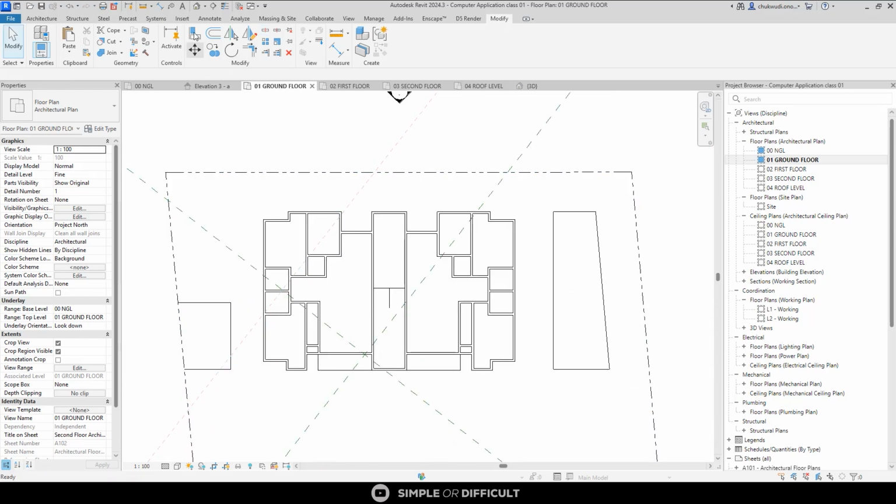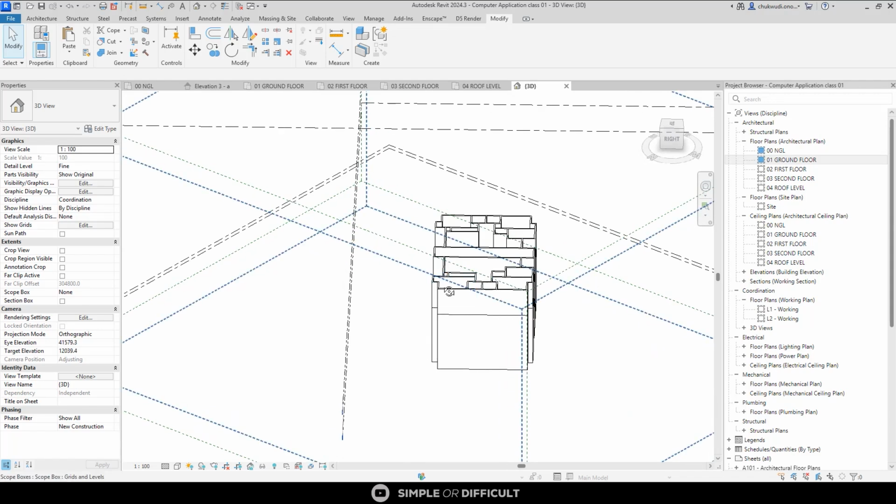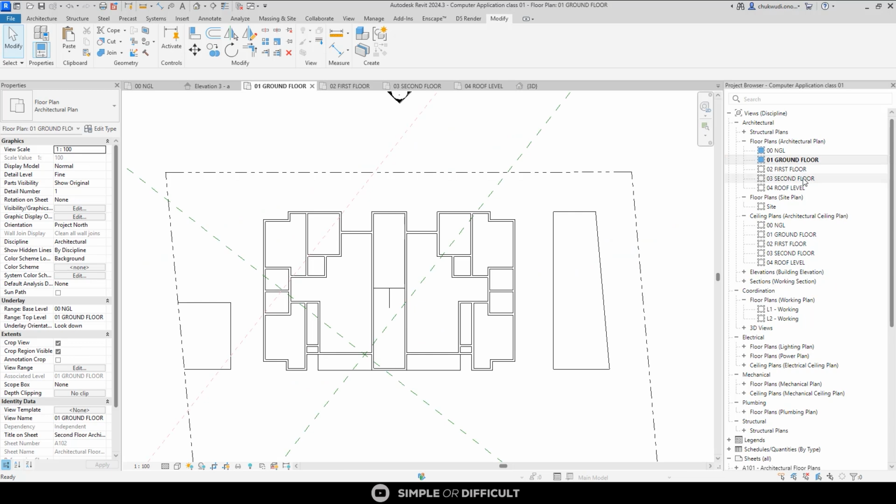Okay, so when I go to the 3D view, yes, I'm seeing what I'm supposed to be seeing. Now, the next thing I want us to actually work on is to add the doors and the windows. And then we add the staircase and the floors, so let's go ahead and do that. But hold on a minute. Before we do that, there's something I've forgotten to do.